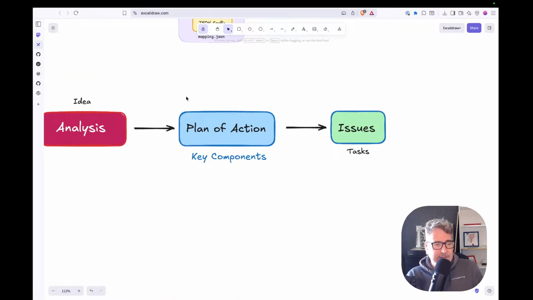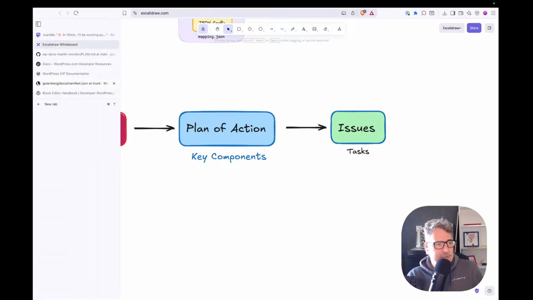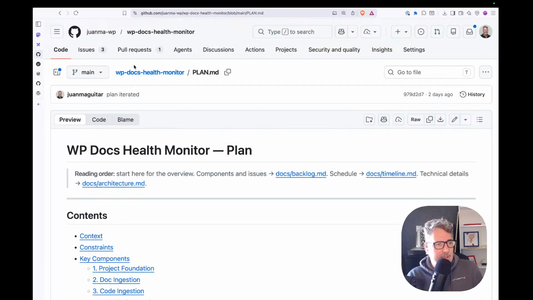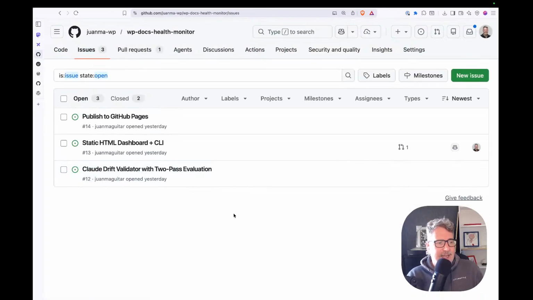So we detected the key components, and then we created the issues. And the issues that we created are here, and we were very specific about the form of these issues, because we want the project to be managed by autonomous agents.